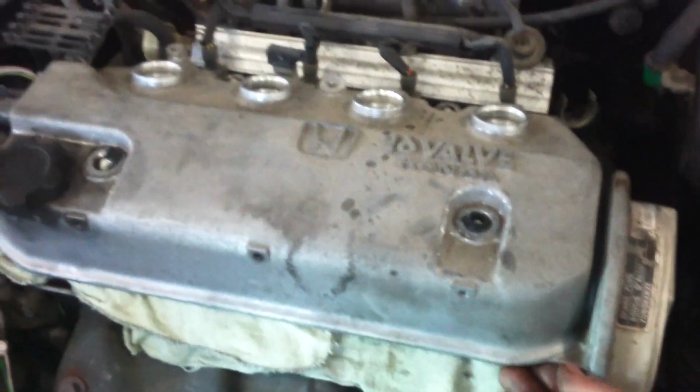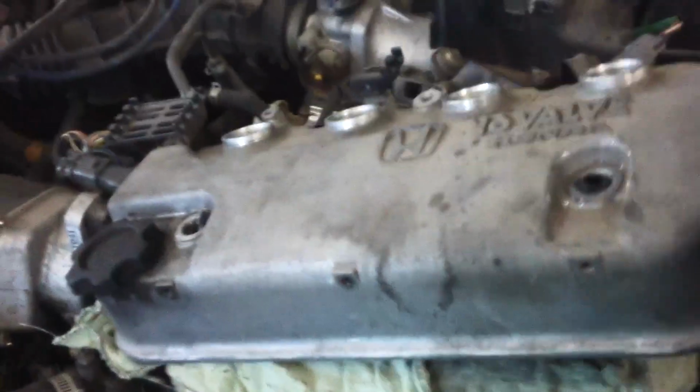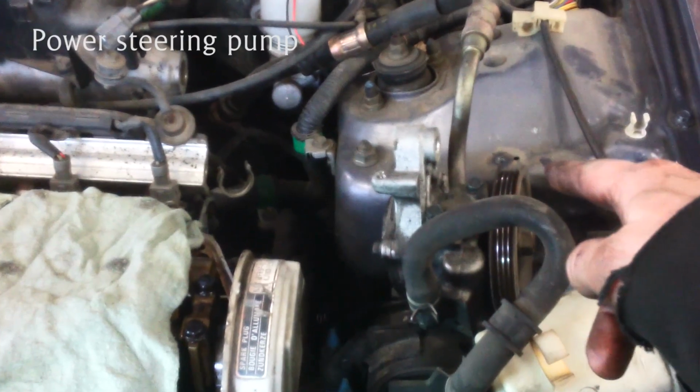And take a screwdriver and pry up on this and get this off. Doesn't have to be the first step, but it's off out of the way. Then remove the power steering pulley. This has two 12 millimeter bolts right there, go in the sides of this bracket right here.